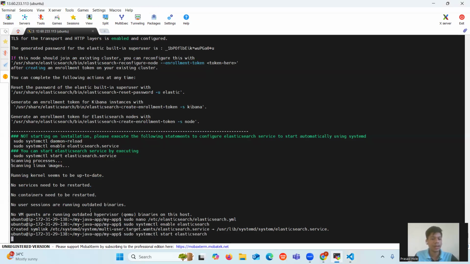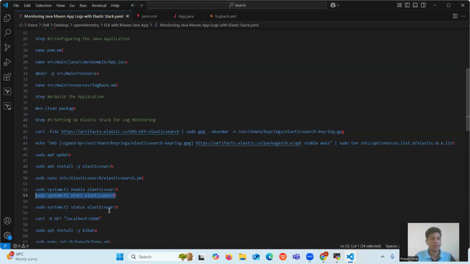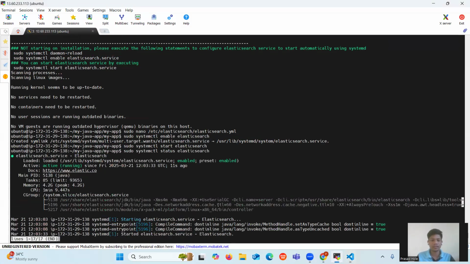Wait a minute until it starts. So now it started. Now let's check the status of Elasticsearch to make sure it's running. So now it's active and running.